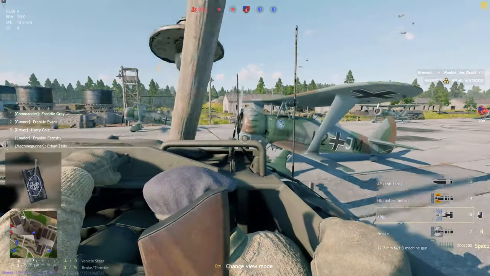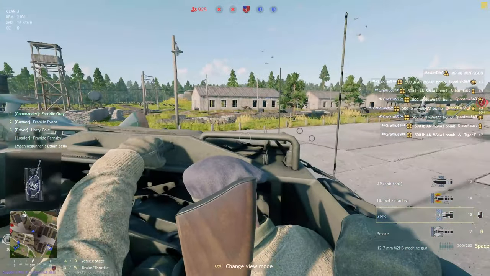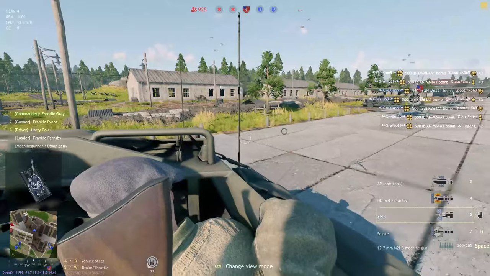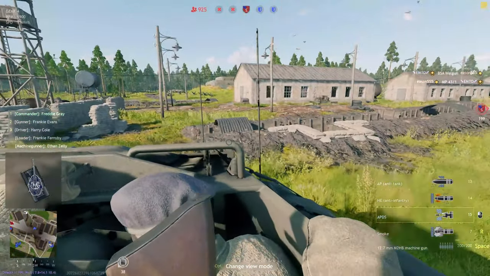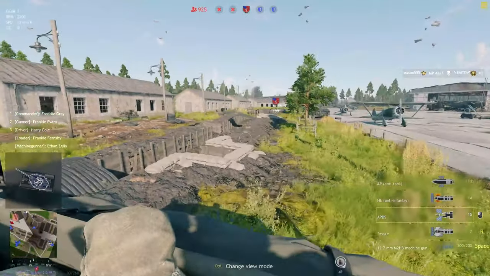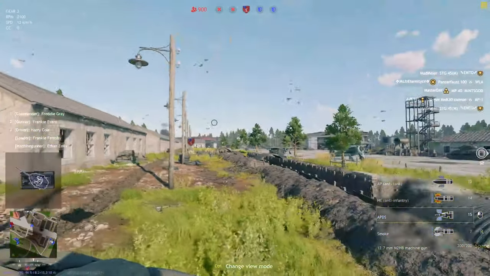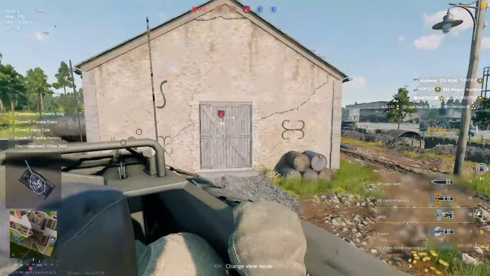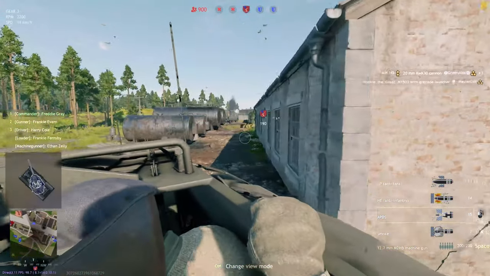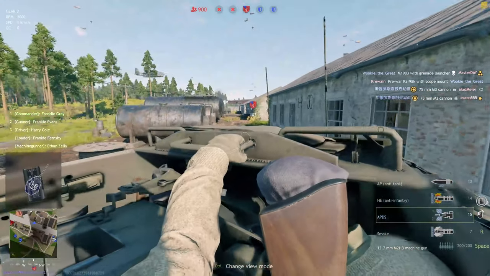There are two enemy tanks. I think the Tiger 2 is still alive. Okay, Tiger is gone now. He was bombed times two. Okay, so there was two enemy tanks and now they're both being bombed. So our presence here in this tank is absolutely unnecessary. What was that? Is there a friendly tank as well? There is. Okay, cool.